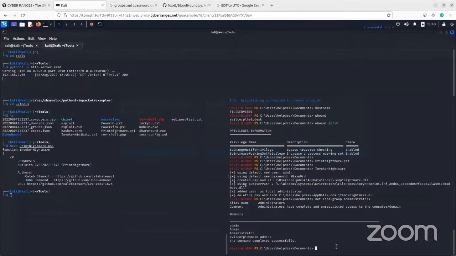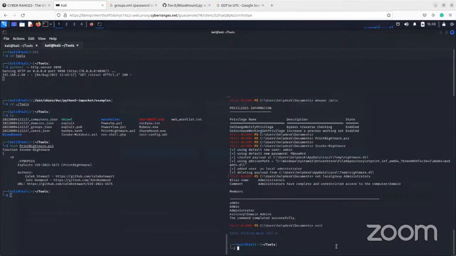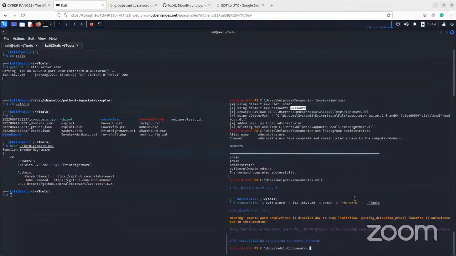So basically we can now exit out of this shell. Again, proxychains, but this time we will log into that same machine using the new credentials that we have. Let's just copy it from here, and this is going to change to admin. And we're going to still supply the tools folder because we want to leverage another script.